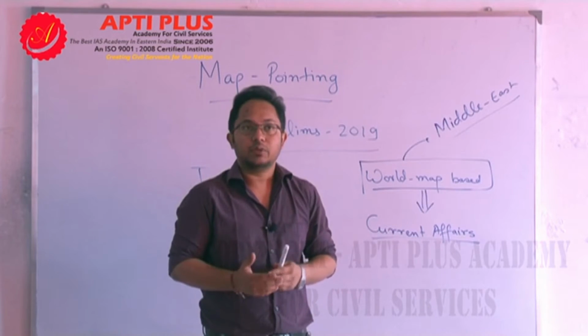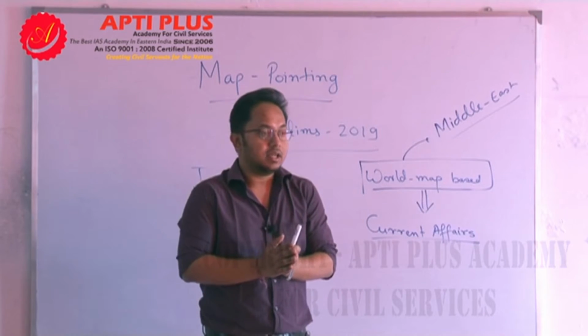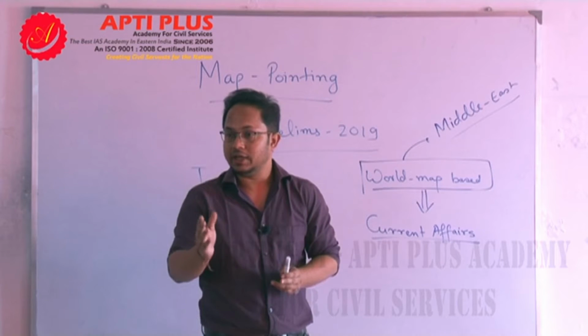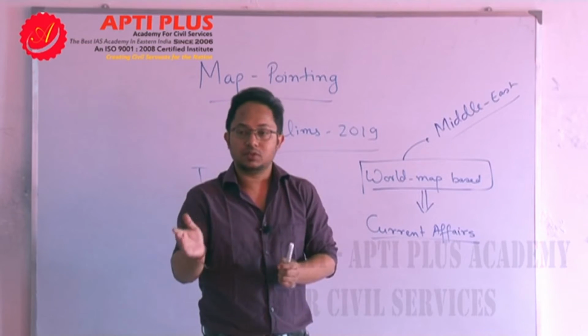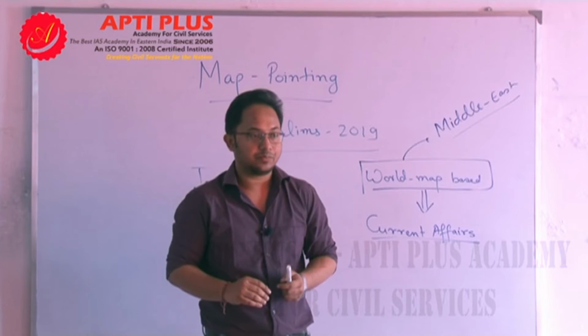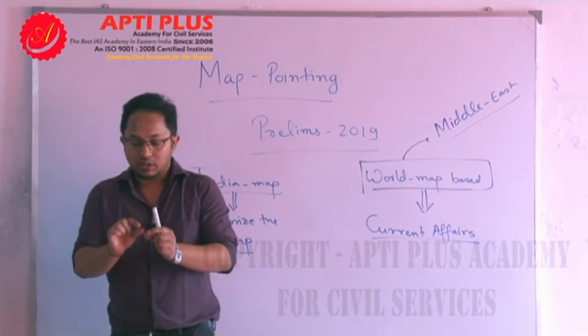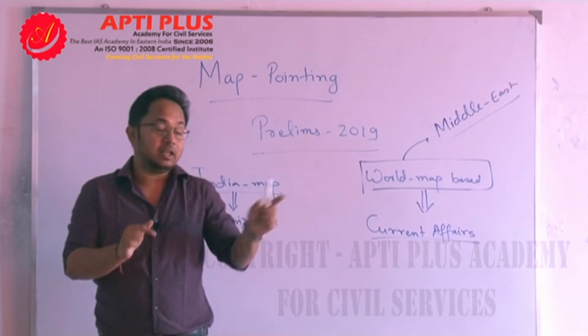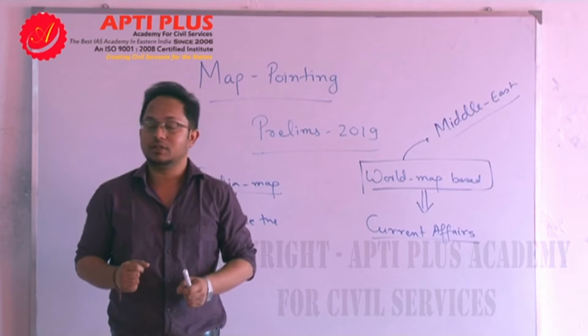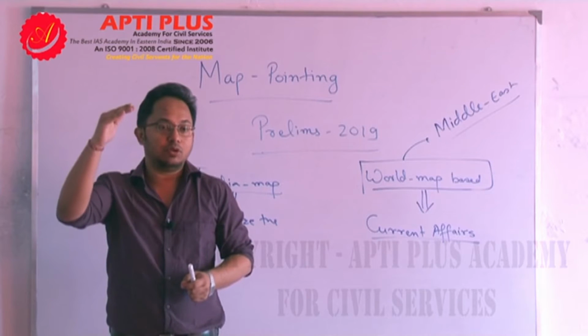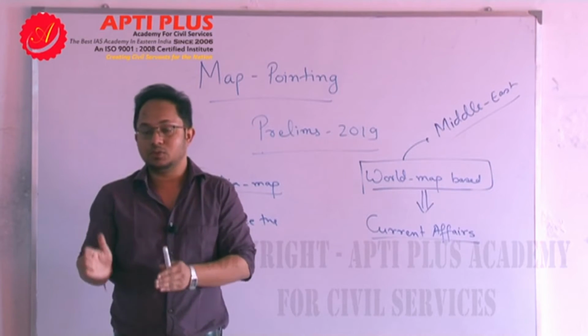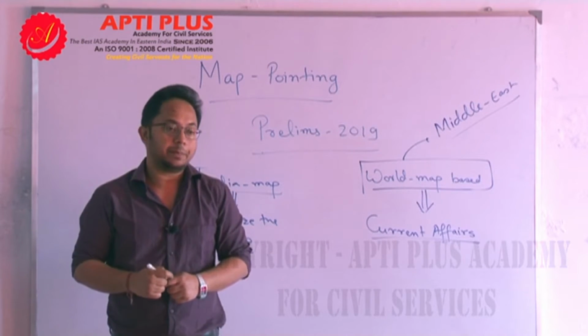Plus, questions come where you may be asked to arrange cities, to arrange capitals from east to west, west to east, north to south, like this. So whenever you are studying some map, look at the countries around it, or even in the case of the Middle East, you can look at the capitals of the countries and try to arrange them north to south, south to north, east to west, west to east, because these are the types of questions which come.